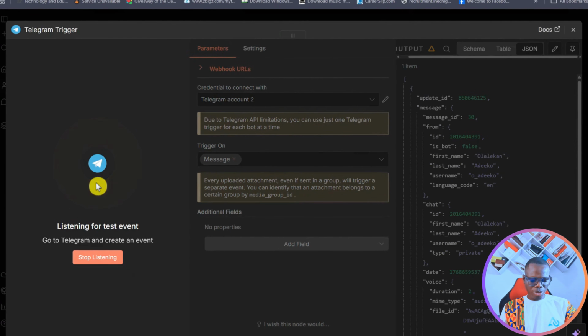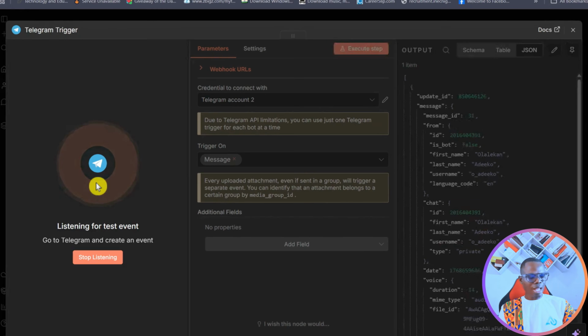I want an audio. Hey, send a mail to Ola. Tell Ola to be prepared for the meeting coming up on Monday, 19th January. Tell Ola to be prepared to make presentations for about 40 minutes on why we should automate our processes. All right, so I'm sending that.